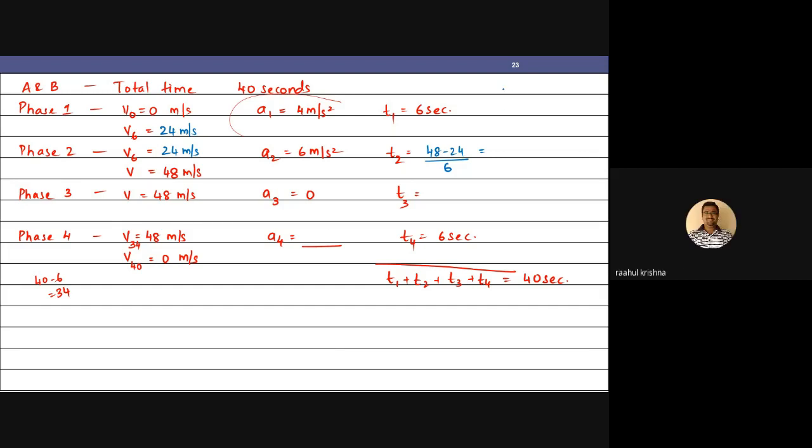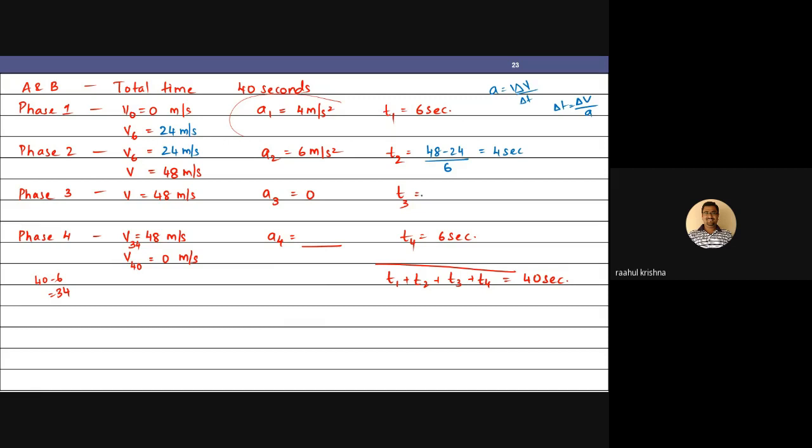So because, okay, basic equation हमको पता है ना, acceleration is delta v by delta t. तो मुझे जब delta t निकालना है तो it will be delta v upon a, correct? So delta t equal to delta v upon a. तो वही हमने यहाँ पे किया है. So what is the value that I get for t2? 4 seconds.